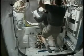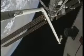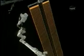So on the third spacewalk, Clay Anderson and Rick went outside to do that one. I was actually inside for that spacewalk. Clay did an absolutely outstanding job, and as you all know, he's still in space right now. He just celebrated his 100th day in space. But this was a spacewalk that was essentially focusing on communication equipment, and there's a great shot of Rick on the end of the arm.